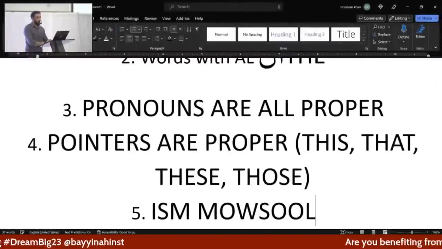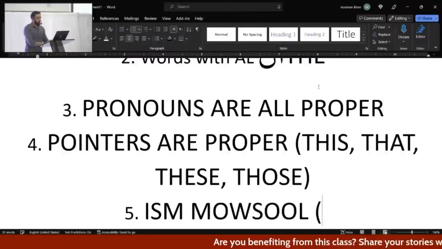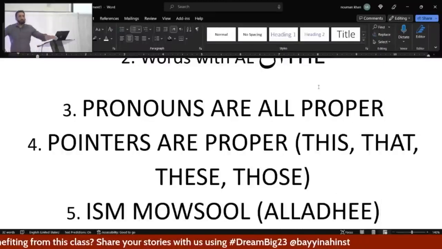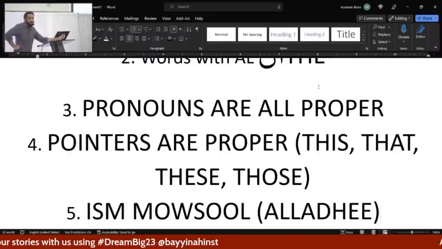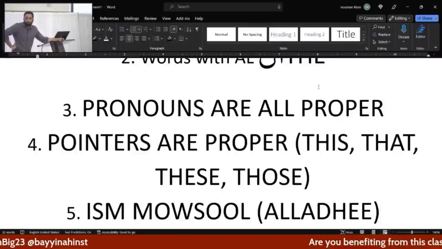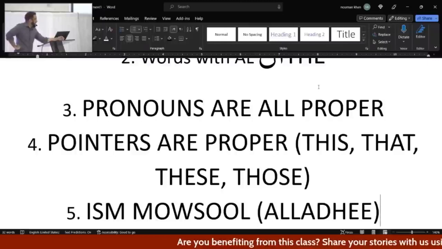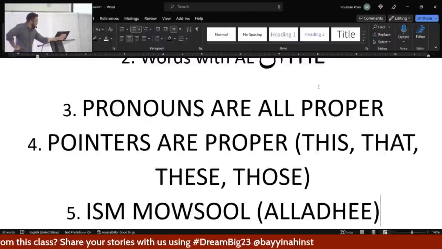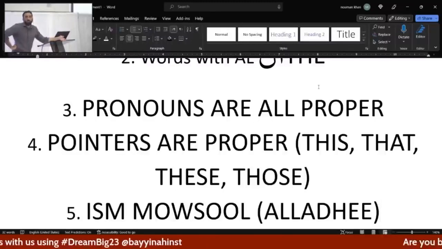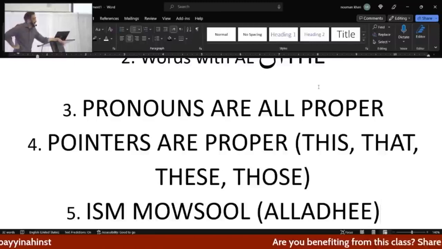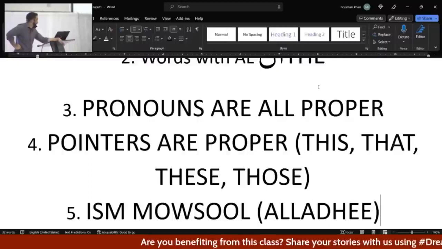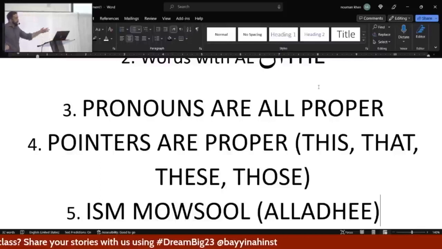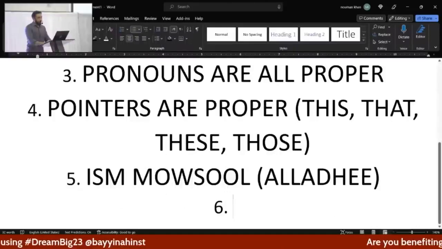Something called ism mowsool. This is the alladhee family. Have you seen the words like الذين أنعمت عليهم, الذين يؤمنون بالغيب, التي تطلع على الأفئدة, right? والذان يأتيانها منكم, الذي, الذين, التي, اللاتي, اللائي. There are variations of them. We will learn them eventually. They're called, what are they called? Ism mowsool. They're all over the Quran, and you can easily tell they're proper because they begin with al all the time anyway. Alladheena. It's just part of the word. Okay? It's a special category of words. You won't learn much about them right now, but you should know that that's part of this list. Right now, the important ones are the first four. Then it's my favorite one.